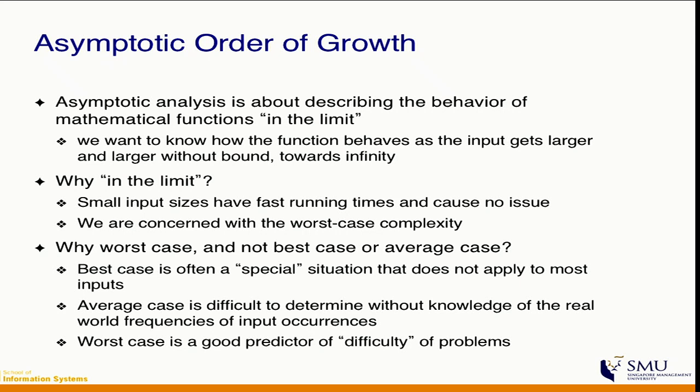Now, let me just make one more point about the worst case, best case, and average case. So when we talk about an algorithm, there are different cases in which the algorithm runs. So for example, let's say I want to find out who here has a motorcycle. I just need to know at least one person who has a motorcycle. Now I can employ an algorithm where I just ask each one of you one by one. So I'll ask you, do you have one? Do you have one? Do you have one? And as soon as I find one of you that has one, then the problem is already done.